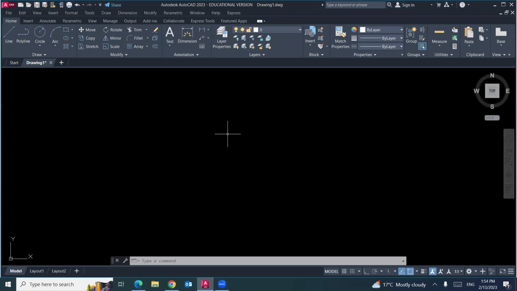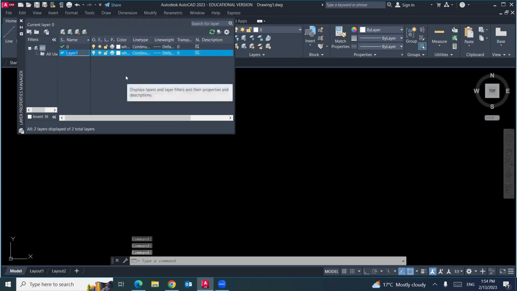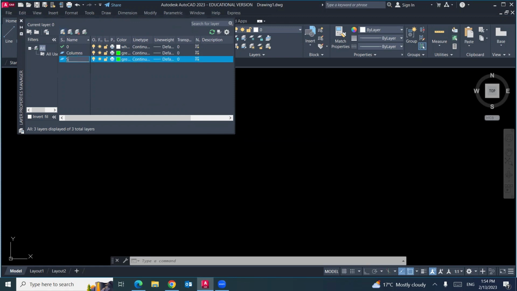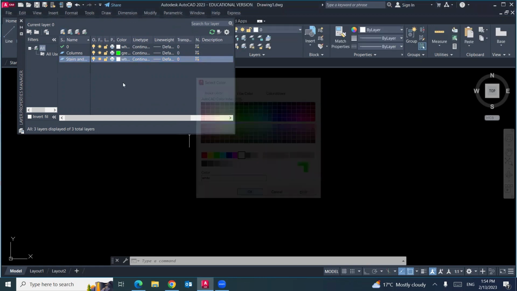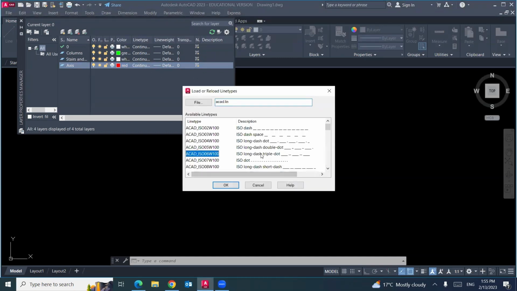So I'm gonna use layers. Layers is very important. So I will add layers, one for columns with green color, one for stairs and walls with white color, one for axis with red color, and your line type will be center.